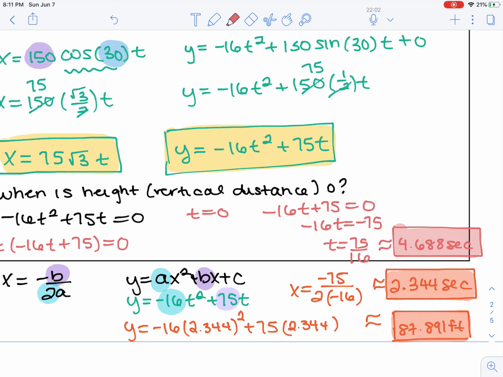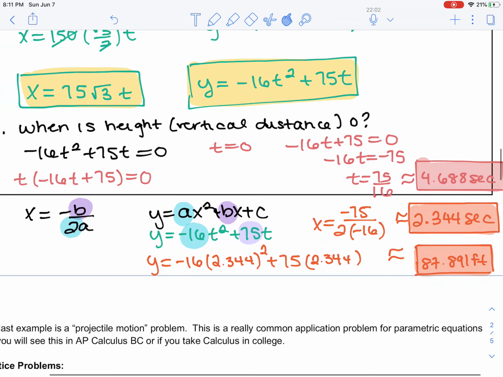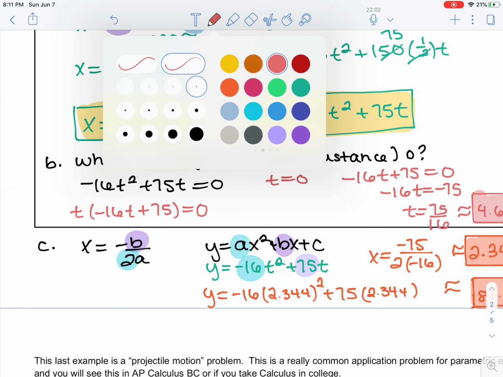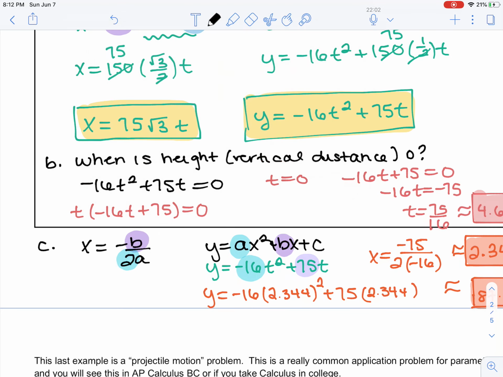Okay, so part D, this last part, and thank goodness because I'm almost out of room, part D is asking us for the total distance the golf ball traveled. The total distance that it traveled, we're thinking about from where it started to where it ended. Not necessarily the arc that it followed, but how far away is its starting point and its ending point. So part D is actually going to use our horizontal distance equation, because again, we want to figure out how far away the golf ball lands from where it started.